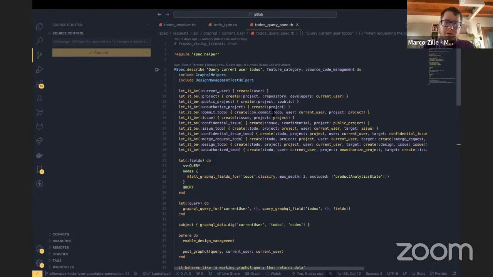Cool. So on the spec, they're setting up a bunch of to-dos, like 5 to-dos. I added one. And out of those 5 to-dos, 4 are public, like the user has access to those. And one should not, because it's from a project that the current user doesn't have access to. For example, you get pinged on an issue on a private project that you were part of, and then you are not part of the project anymore, so you cannot really see that to-do anymore.